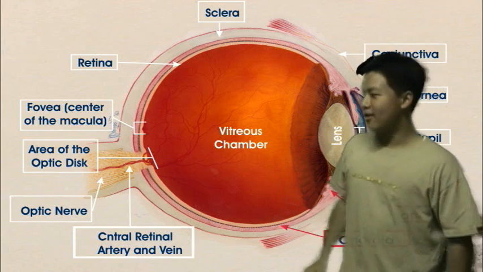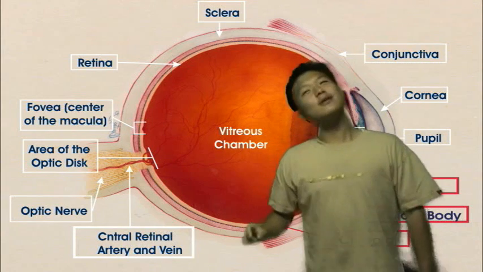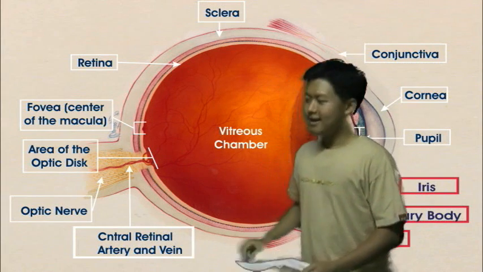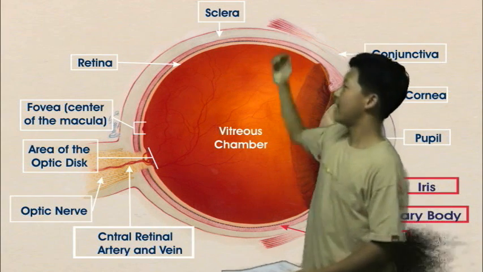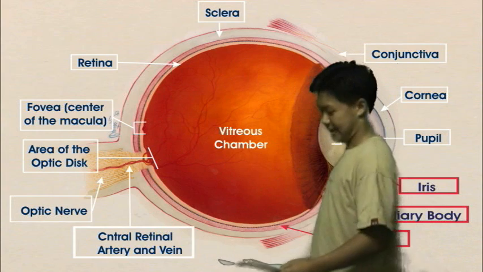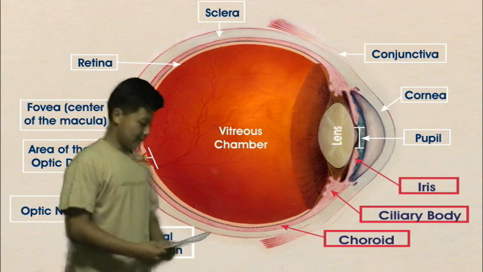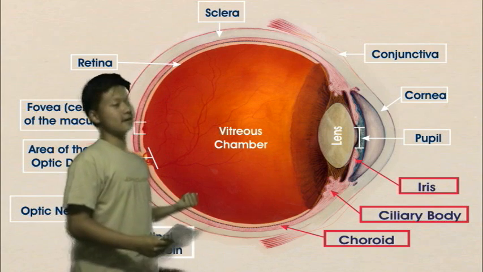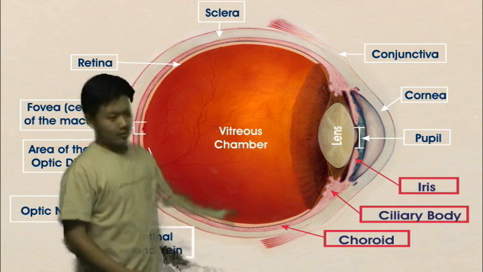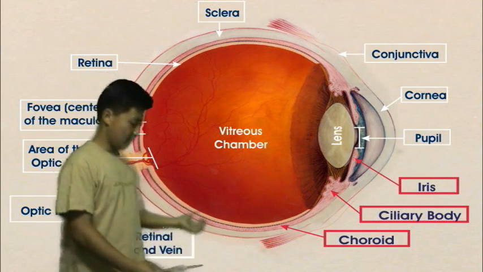Okay, now on to the most important eye of them all, the human eye. The human eye is covered with a layer of connective tissue called the sclera, and also with an inner pigmented layer called the choroid. Also, there's an epithelial layer called the conjunctiva, which basically makes a mucous membrane and keeps the eye nice and moist.